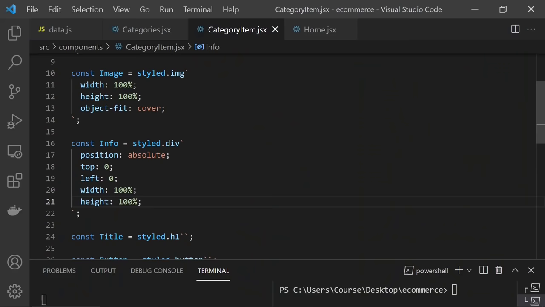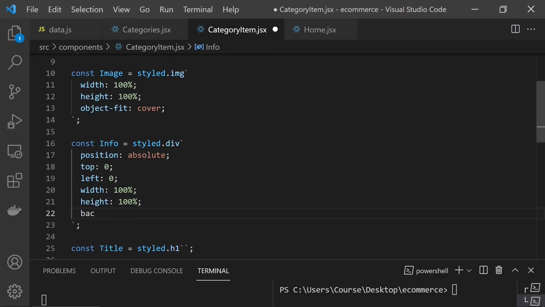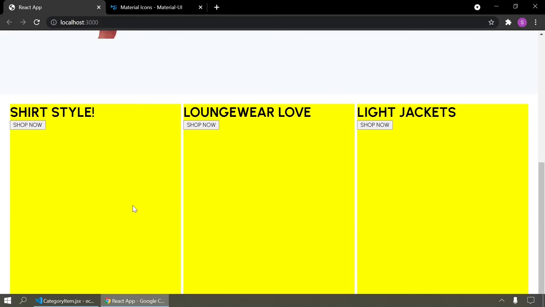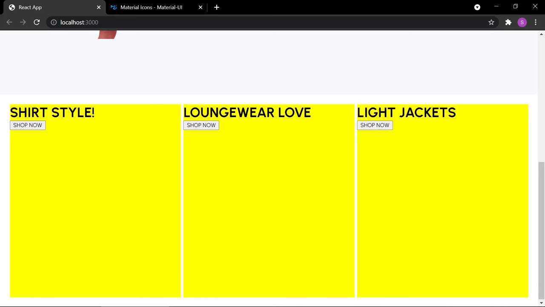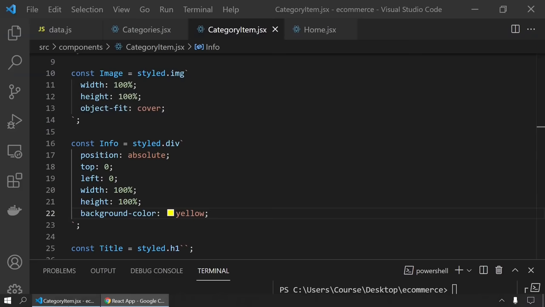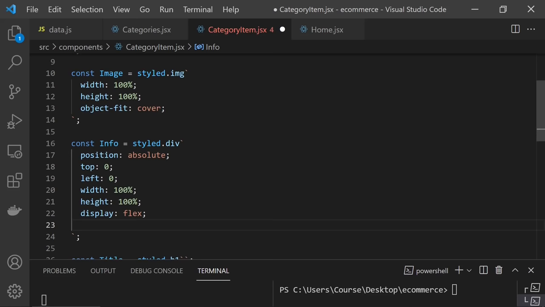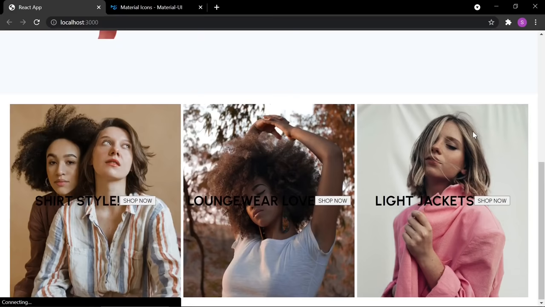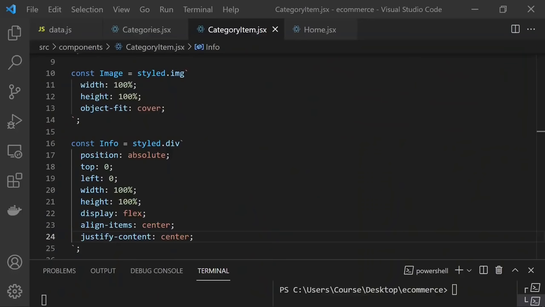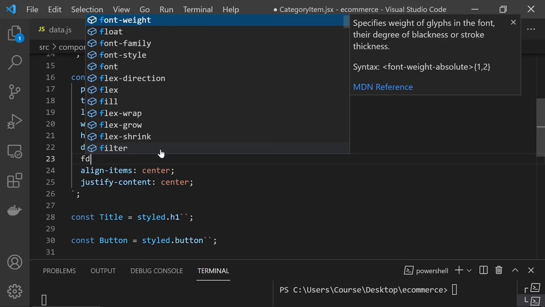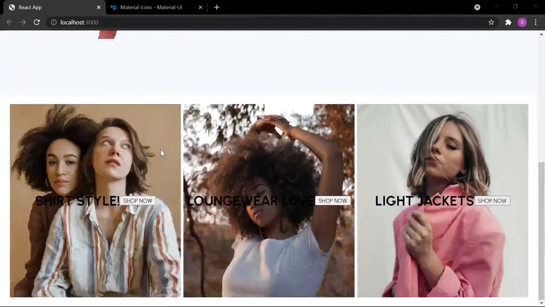If I write here background color, as you can see, it contains, but the items are here. So how am I going to center this? As we always do, I will say display flex, align-items center, and justify-content center. Okay, awesome. But they are horizontal, so I'm going to choose flex direction. I will come here and say flex direction is going to be column. This time they are going to be vertical, like that.